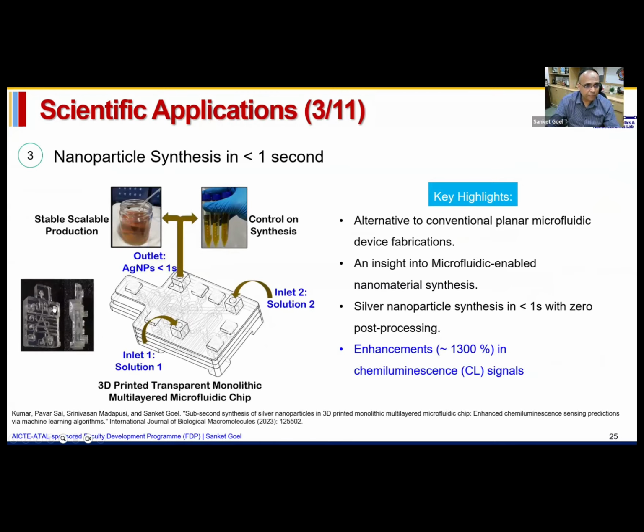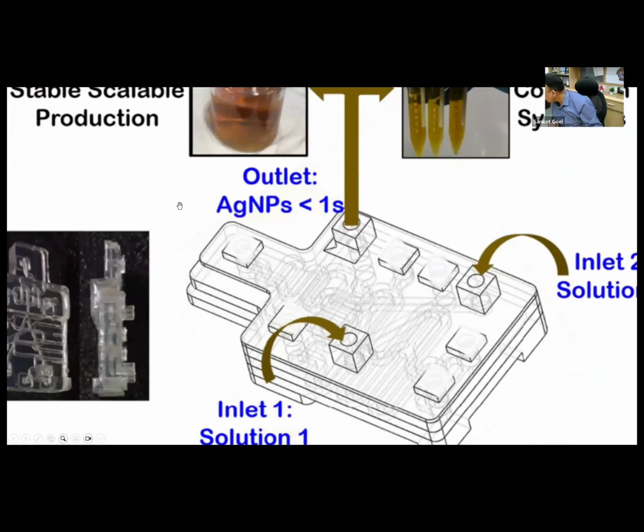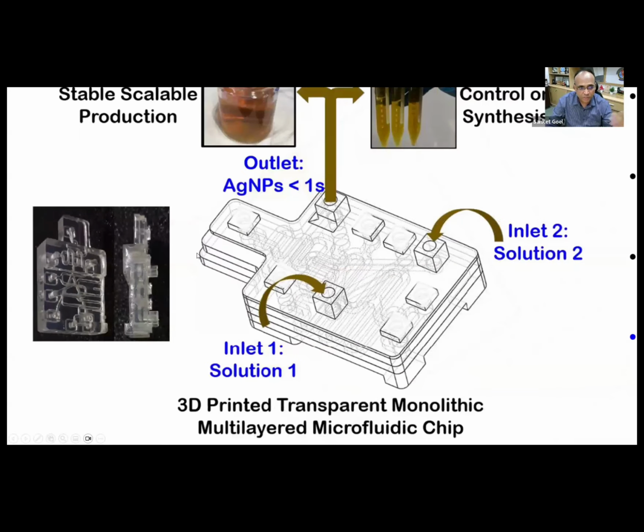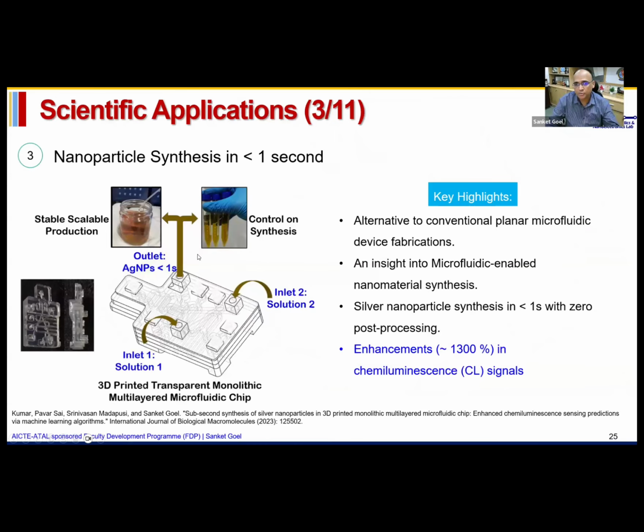So you can see that this is a simple microfluidic device. Unfortunately, I don't have it with me right now. But this device has been developed using a stereolithography 3D printer, and it has four layers actually. And you can see that we have to inject the components or constituents which are required to create the type of nanoparticles you are creating, for example, silver or gold nanoparticles. And of course, while optimizing the flow rate, the Reynolds number, and so on, we can nicely produce very homogeneous nanomaterials.